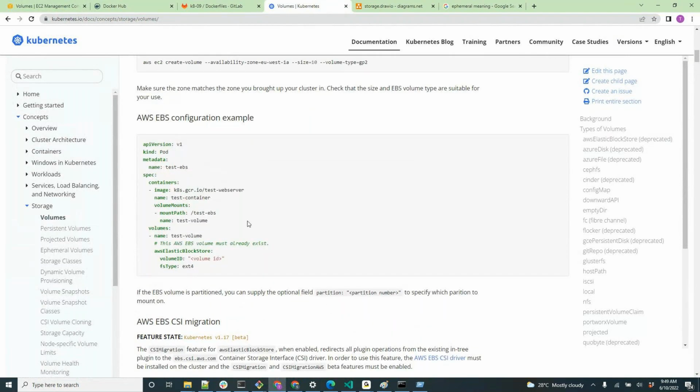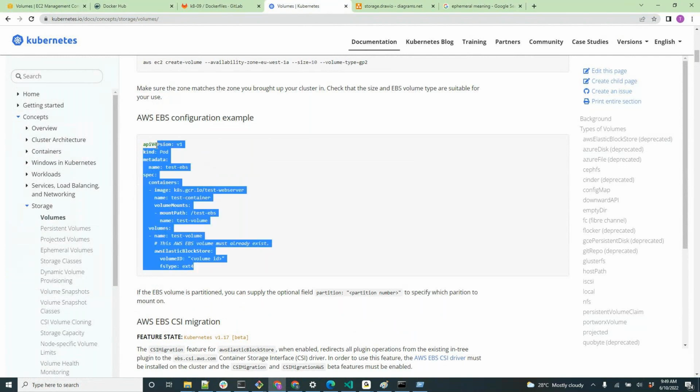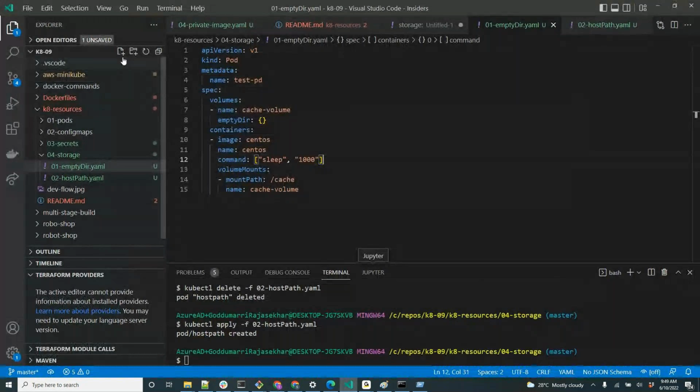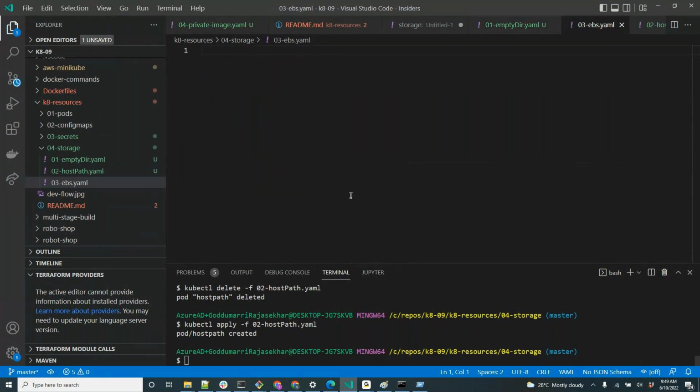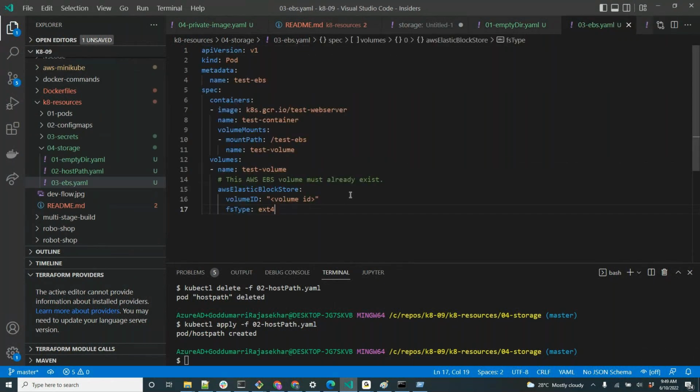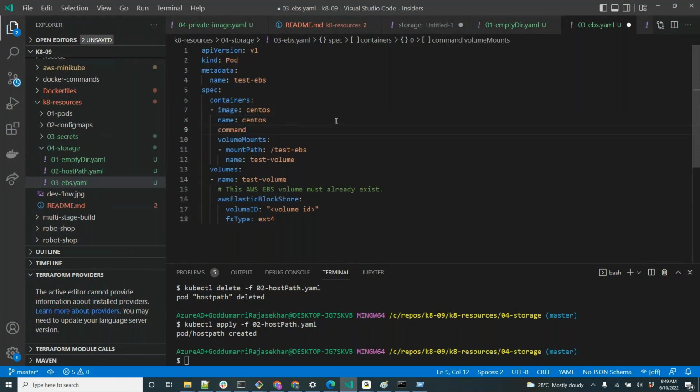Okay, so this is the example. Test EBS, CentOS, command sleep.